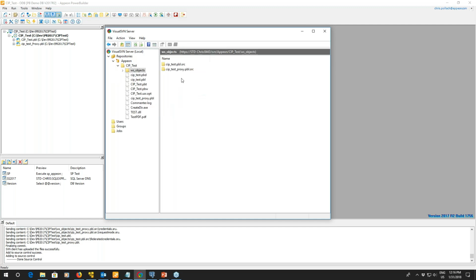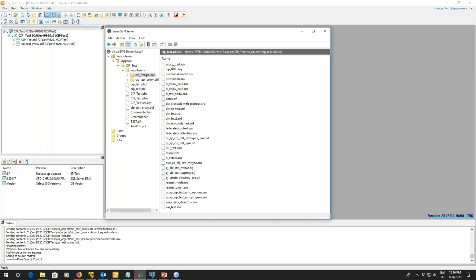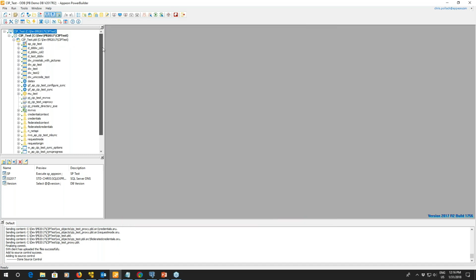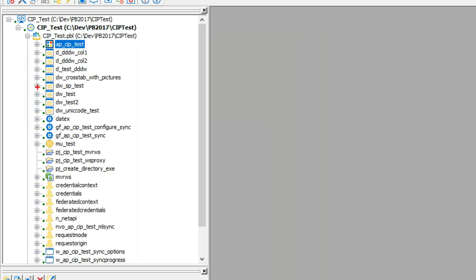And then of course, as far as the objects are concerned, now you can start to see the different objects, the SRA for an application source, or SRU for a user object, SRD for a data window, for example, automatically added here. And you can see that here in the master console. Notice at this point, if I expand what I'm doing, I have the green dots on the left-hand side. So these objects have been registered. The target and the various objects have been registered to the source code control.